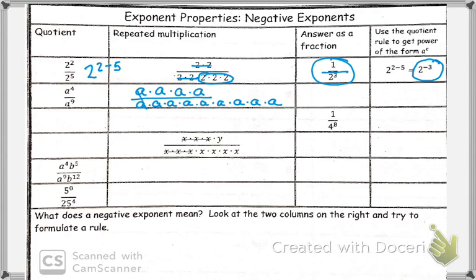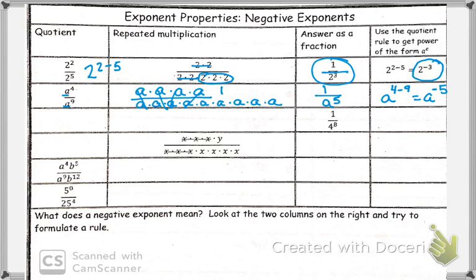All right. And then we would cross out the ones that cross out. We would have just 1 left on top because a times a times a times a is just 1. There's always a 1 in front as a coefficient whether we see it or not. So we have a 1, and then we have 1, 2, 3, 4, 5 on the bottom. That's what our true answer should be. Now if we use our quotient rule, we keep the a, and then we subtract 4 minus 9, and we would get a to the negative fifth.